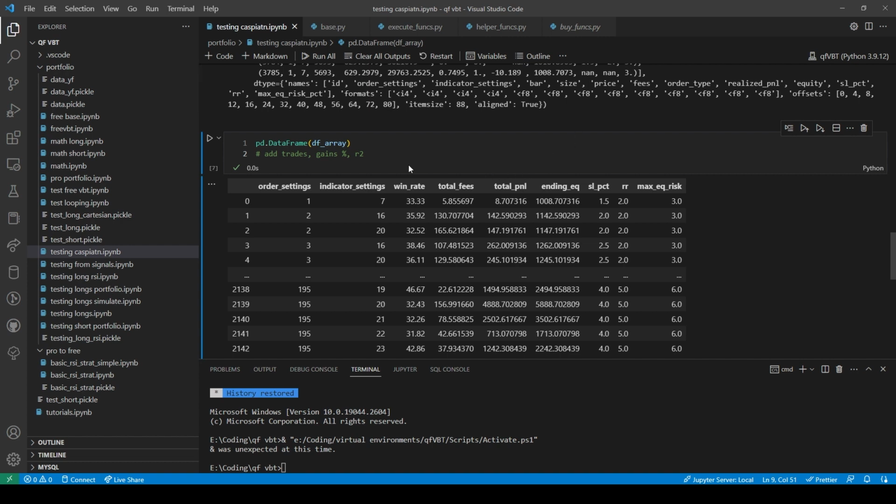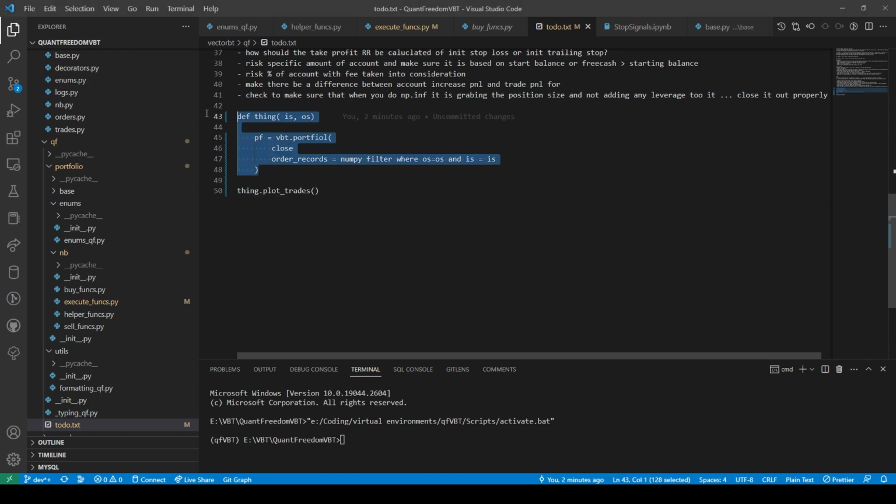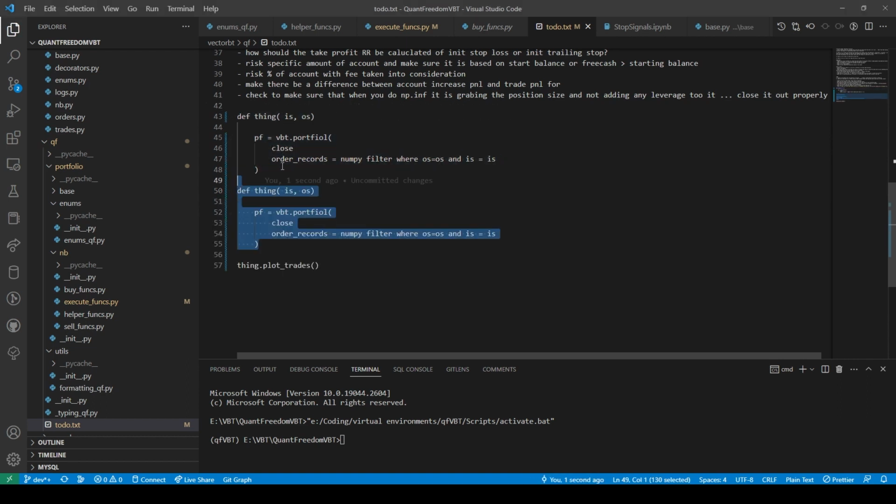So what I didn't want to do was change a bunch of stuff in the free version of Vector BT, but then I realized that's just something that I'm gonna have to do, like the mapping thing. I need to go in there and have it so that way instead of mapping it as this is a tuple and then this is a tuple, I want to have all the different settings instead of it being like a tuple and this being a tuple, I think. And just go around and like change. So what I would do is, if this was the function inside of vector bt, I would just duplicate it and then comment it out. Even though you can't do that here.